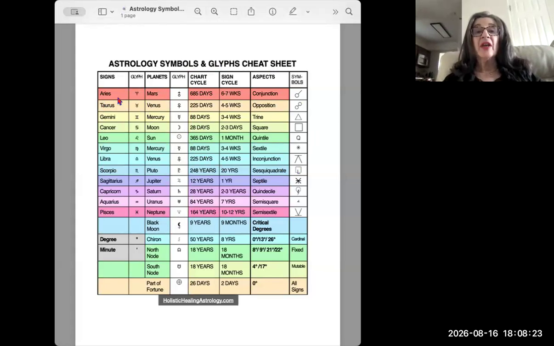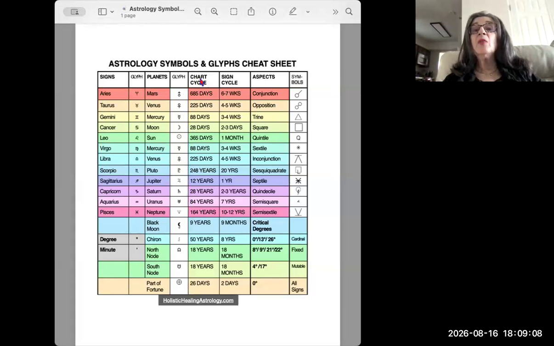So at a glance, you could see every sign in this column, every glyph or symbol for the sign in this column here, and the ruling planets for each sign in this column. Now we're doing Western tropical astrology. Ancient astrology doesn't use the outer planets, so just to clarify, and then these are the symbols for the planets in the next column.